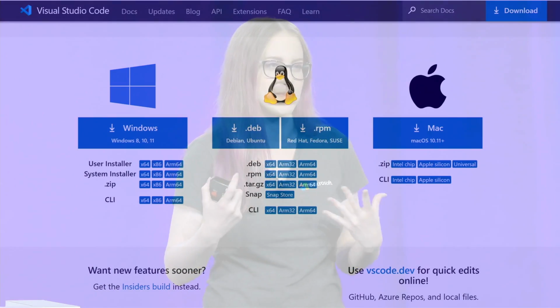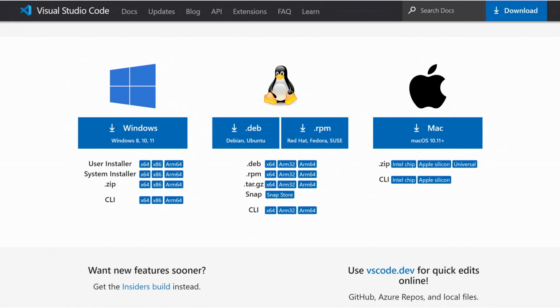Okay, so to kick things off, I just want to start off at one of my favorite places, and I'm probably a little bit biased being on the VS Code team, but I want to start things off on the VS Code website. So here at code.visualstudio.com, we'll see that I am suggested, hey, I can download VS Code for Windows. Which totally makes sense because I'm on a Windows machine right now. But I may see down here, it's like, hey, I could also use it on the web or Insiders or other platforms. What does that mean?